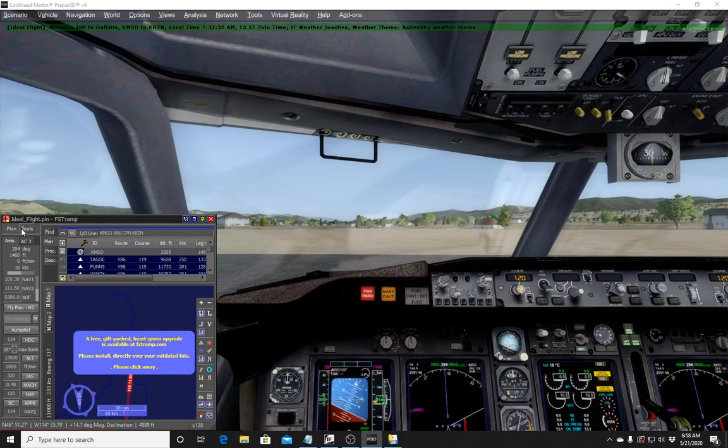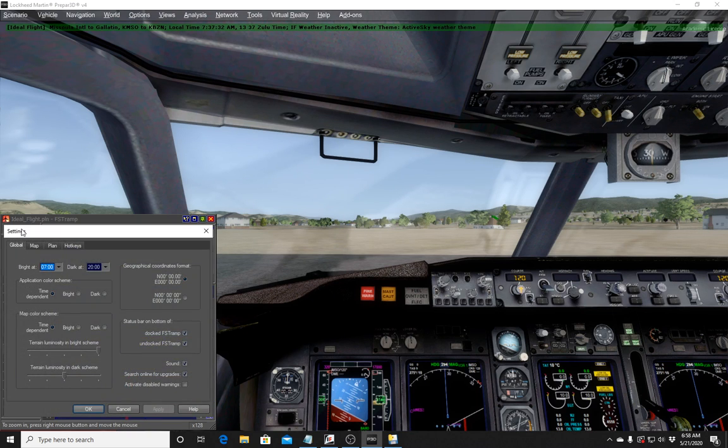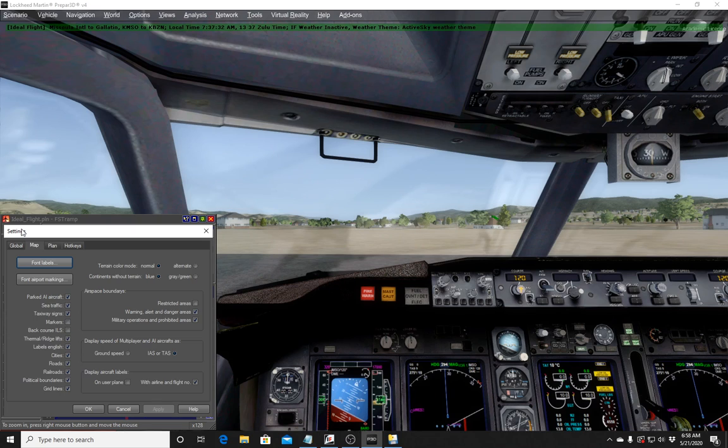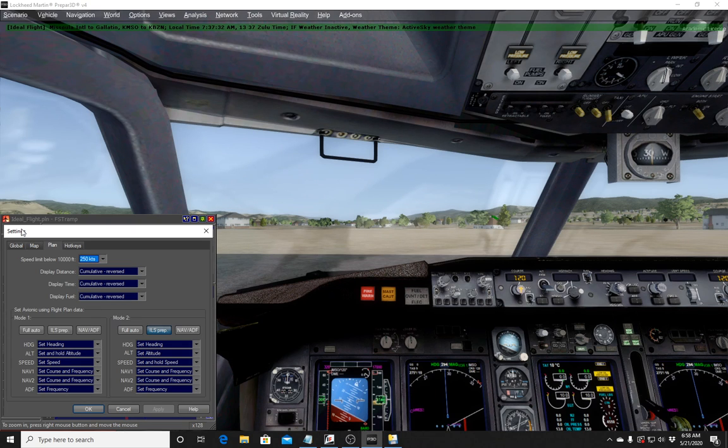So again, tools is what you're going to click on. When you click on tools, you're going to click on settings, or hit enter on settings. And then you're going to do control tab 1, 2 times. So for M1, you're going to see the first thing here at the top. It should be set to 250.